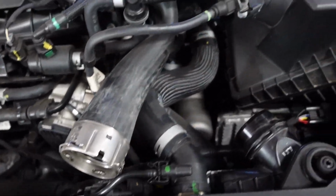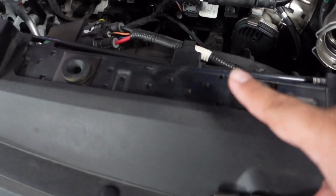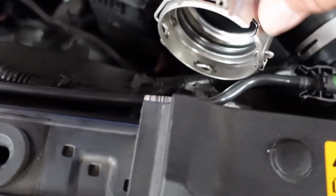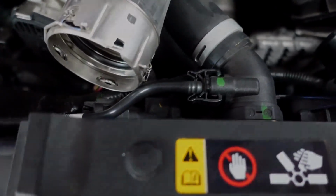So first things first, as you can see, there's a bunch of things disconnected. This is actually the scoop that normally goes here. It was actually the easiest thing to remove. Connects to here, and then the scoop is actually here. My apologies. Lift up, really nothing to it. This hose right here, I actually thought this was really hard to do because I've never seen this. You literally just push these tabs out and just pull out. It's one of the simplest things.